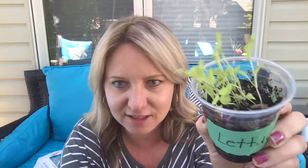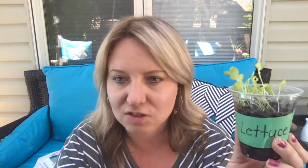Okay, the next one I want to show you is our lettuce. Now here is what our lettuce looks like so far. You can see the leaves are taking the shape of what a lettuce leaf looks like when you buy it at a grocery store or at a farmer's market. They're still pretty tiny, so we definitely wouldn't cut these off and eat them in a salad yet. We want them to grow to be nice and tall and thick.